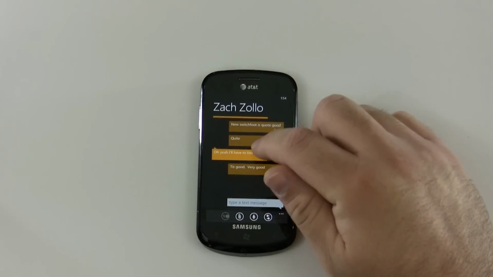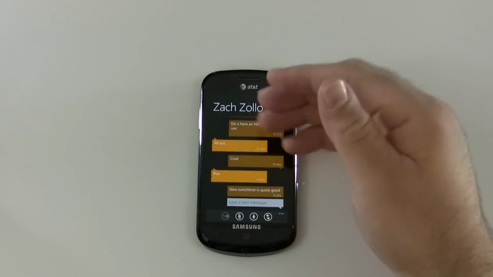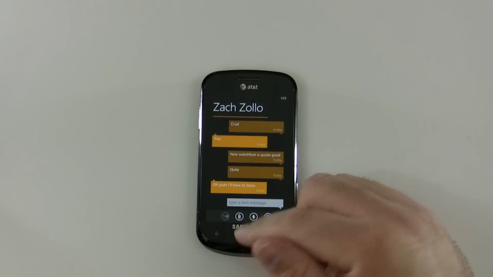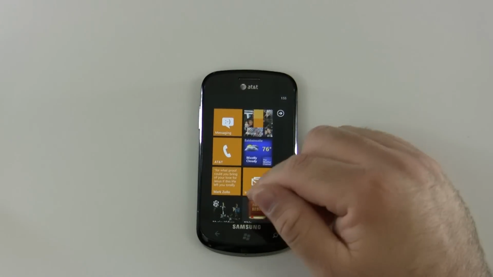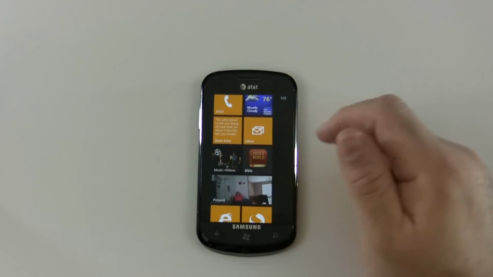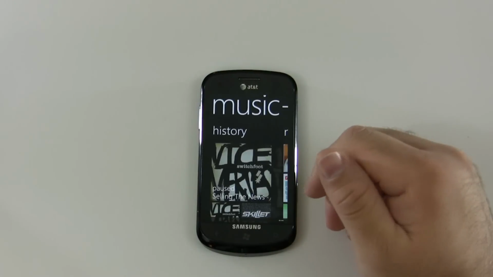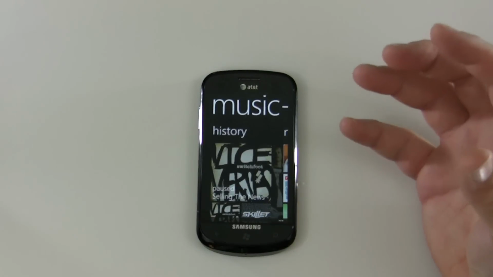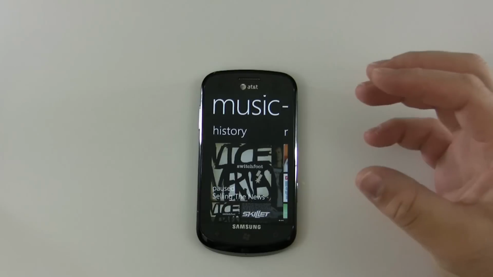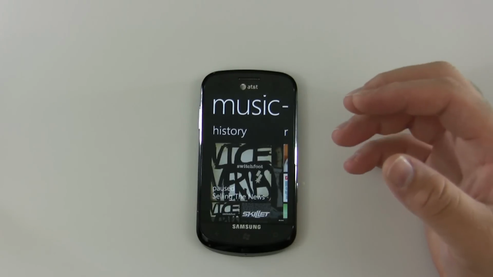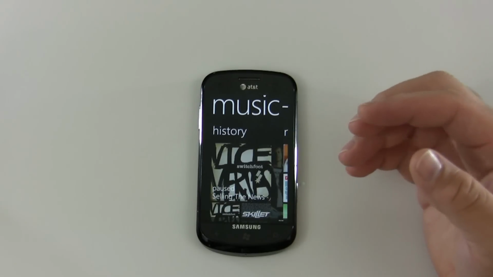So here's my brother. We've got the information. It will show up the exact same thing. I was talking about the new Switchfoot album, and I was listening to that in the Music Hub. So here we have the Music Hub, and this combines your music and videos and all that, podcasts. And podcasts is one of the added things.